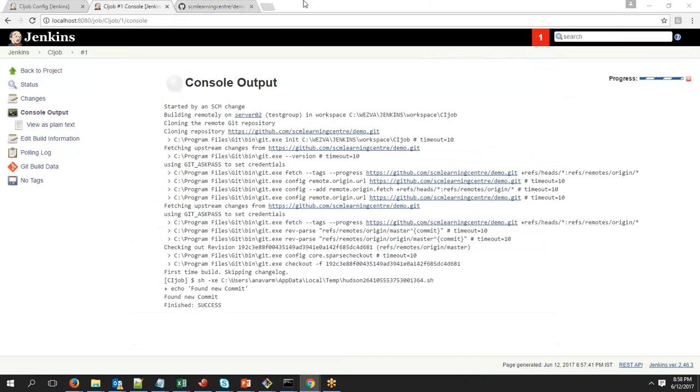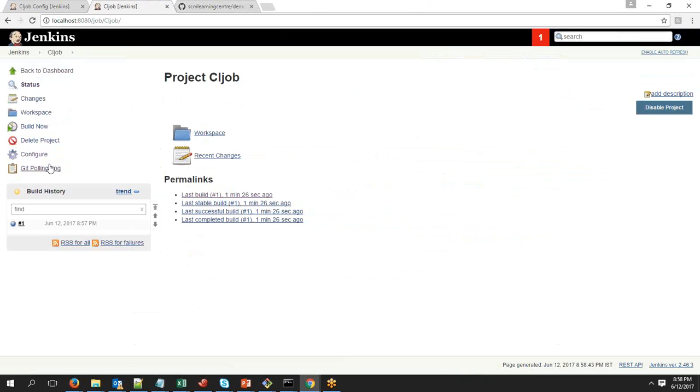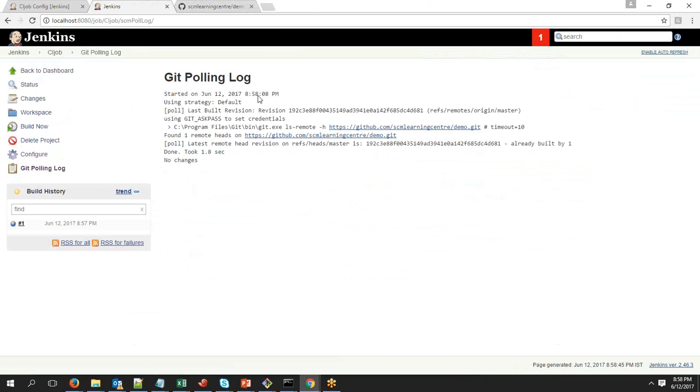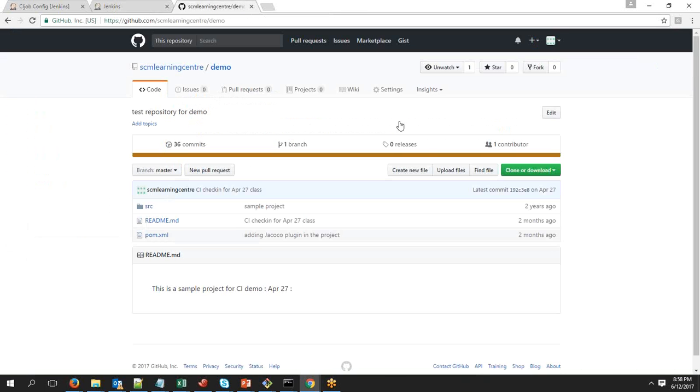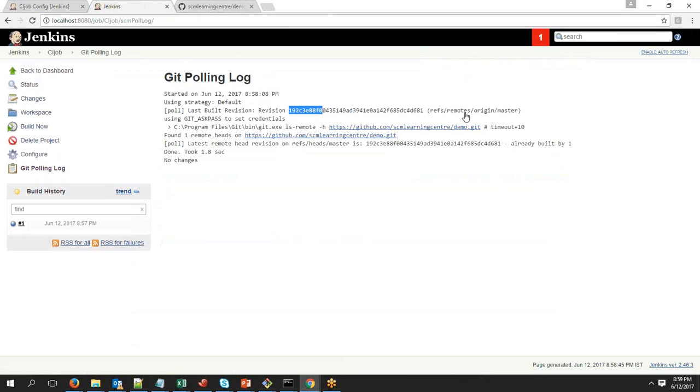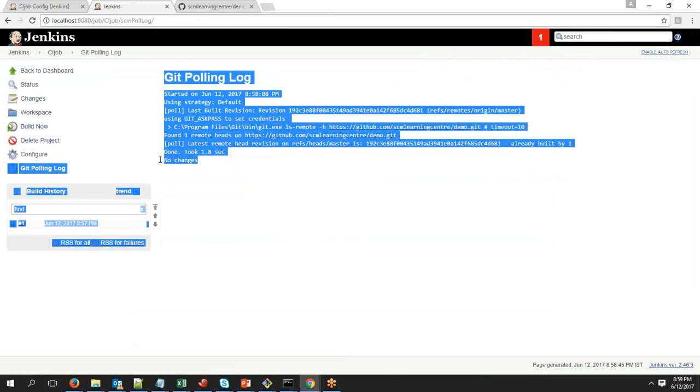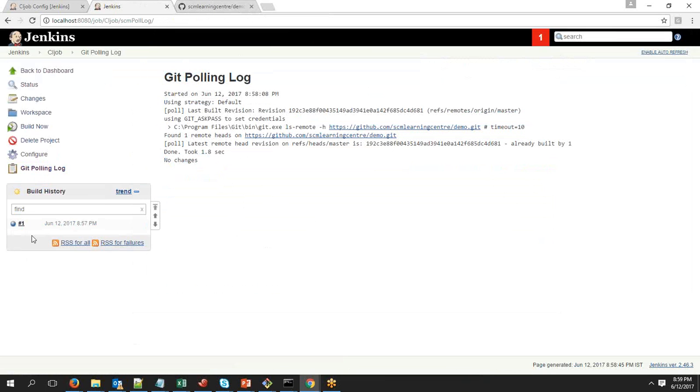So now Jenkins, for the first time, needs a workspace, so it created it automatically. From the next time, you can clearly see that it is saying the last time you ran the build, the commit ID, that is the first time that you ran, the commit ID that you had is this. And as of now, this is the same commit ID that you have in the central repository. So when it is comparing, there is no difference. Hence, there are no new changes found and it is not doing any build.